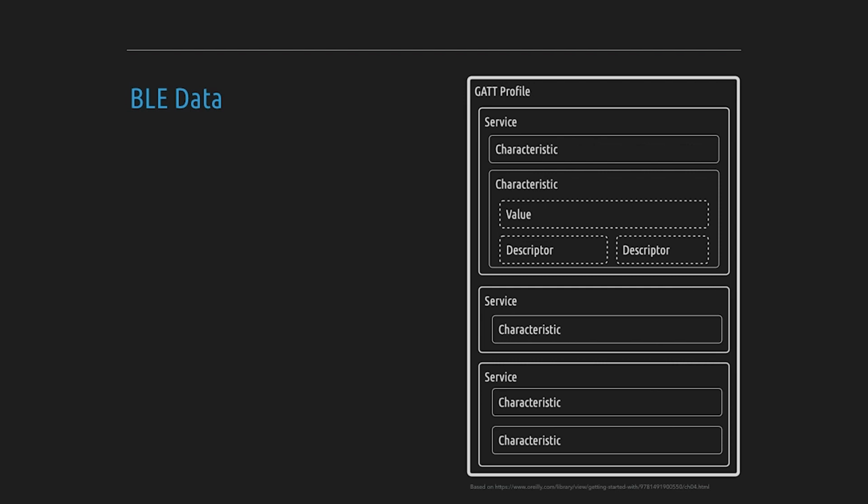So when we get to Bluetooth data, the way that the data is organized is hierarchical. You have the GATT profile, which is sort of the envelope that holds everything, and then within the profile you have what the Bluetooth spec calls services. If you read services and you think Unix daemons, or a web service or anything like that, that's not at all what they are. Services are just groups of characteristics. It's just a grouping. There's no idea of connecting to a service. It's just like a folder that holds some files.